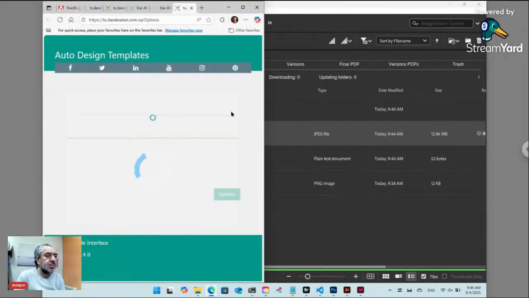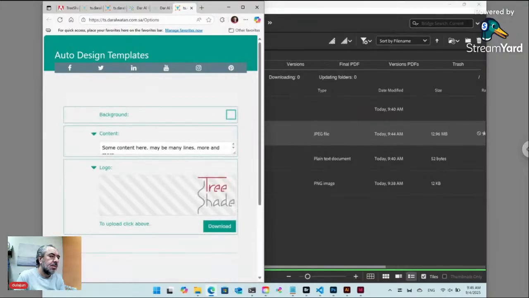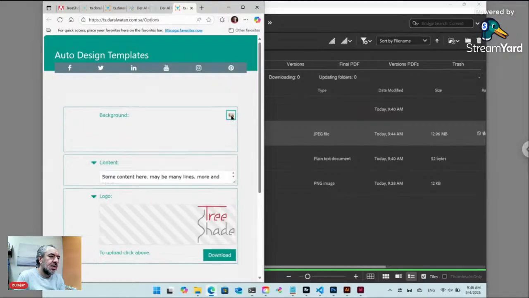Now the option name will not be displayed, only the preview. If you click here, you will see the 5 columns here, 4 photos, because we have only 4 photos, but here the 5th column.